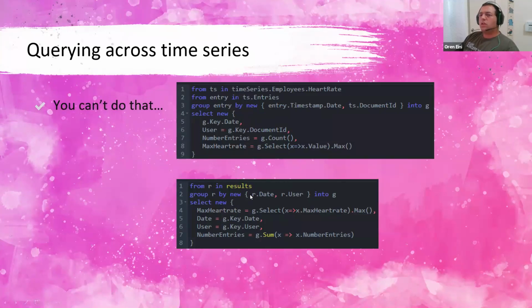This reduce section is going to tell me, okay, now let's aggregate for maybe multiple ranges on the same date, and let's aggregate them again by date and the user, and let's get the maximum heart rate that I have. What this means in turn is that this is a standard RavenDB index.